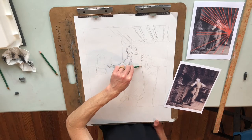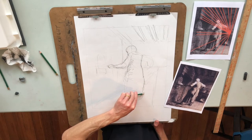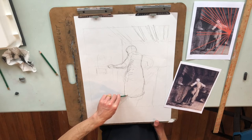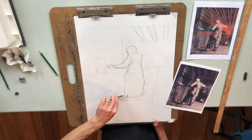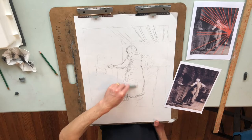And you're getting a lot of information from that one point, even about the lines on the left wall and the stone oven that she's putting the bread into. That's all drawn, the right side of it is drawn with the stones angling towards the vanishing point.